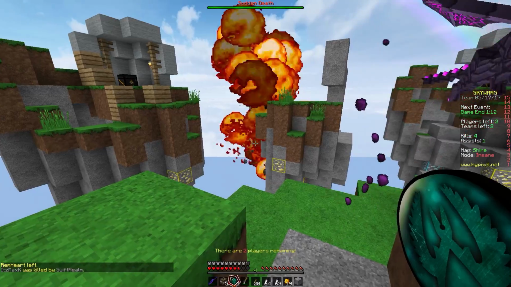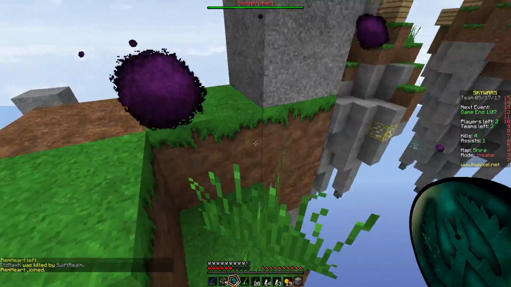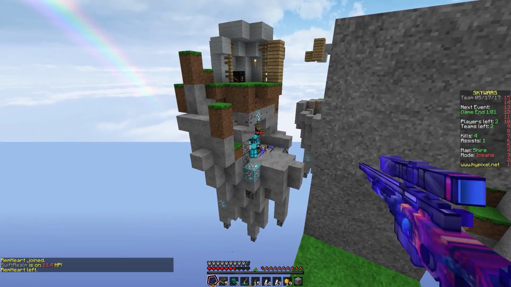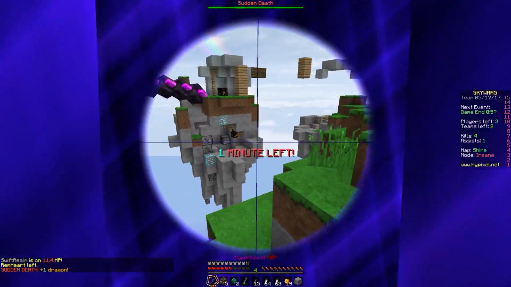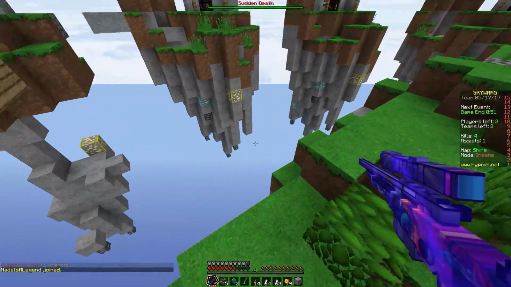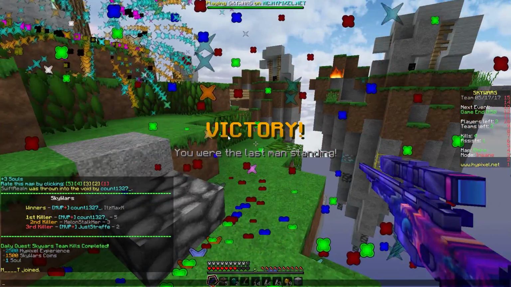Get him, please! No! He's still alive, he's on 9 HP. Get hit! Come on, win this. You can do this, dude. Yes! Wait. We win! Yes! Max, we won!